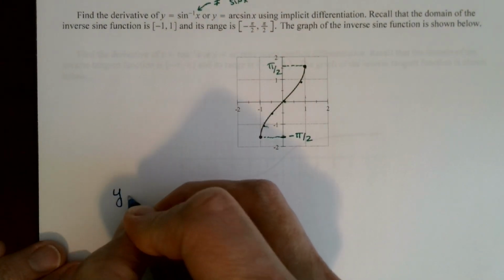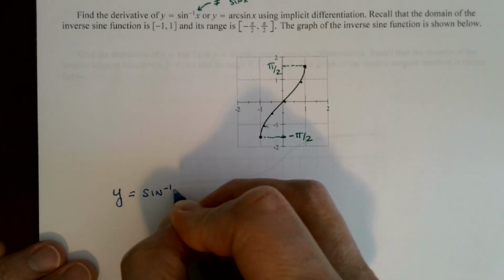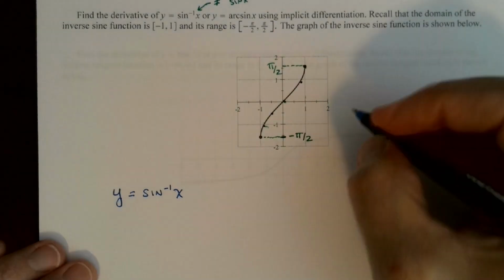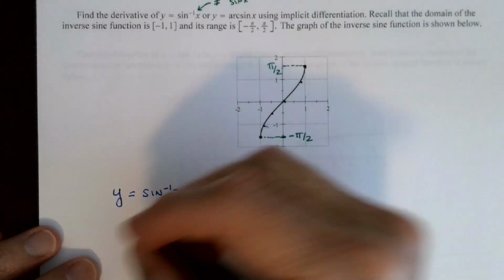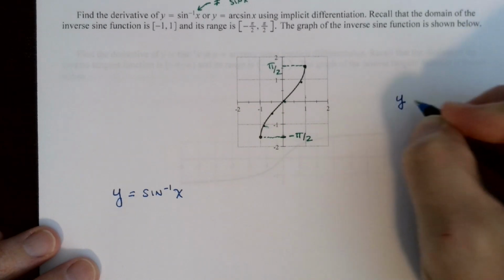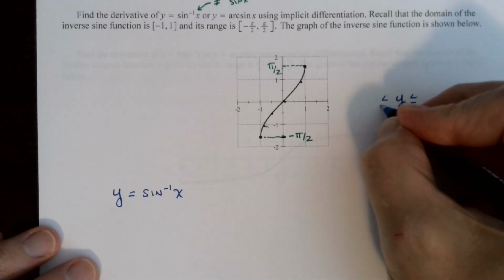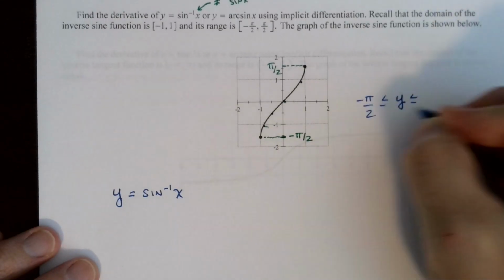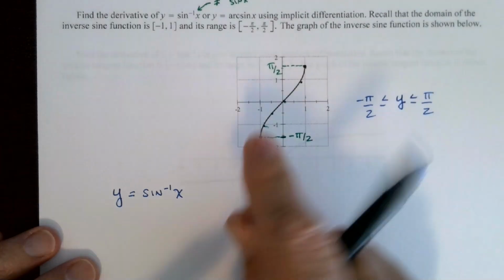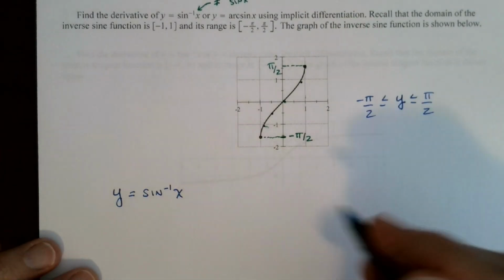So let's let y be the function sine inverse of x. Okay, so notice right away, and we see the restriction on y, and this is going to be important, that y, the output, the range value, right, is between what two values? -pi/2 and pi/2. X is between -1 and 1, but y here is between -pi/2 and pi/2. And that's going to be important.